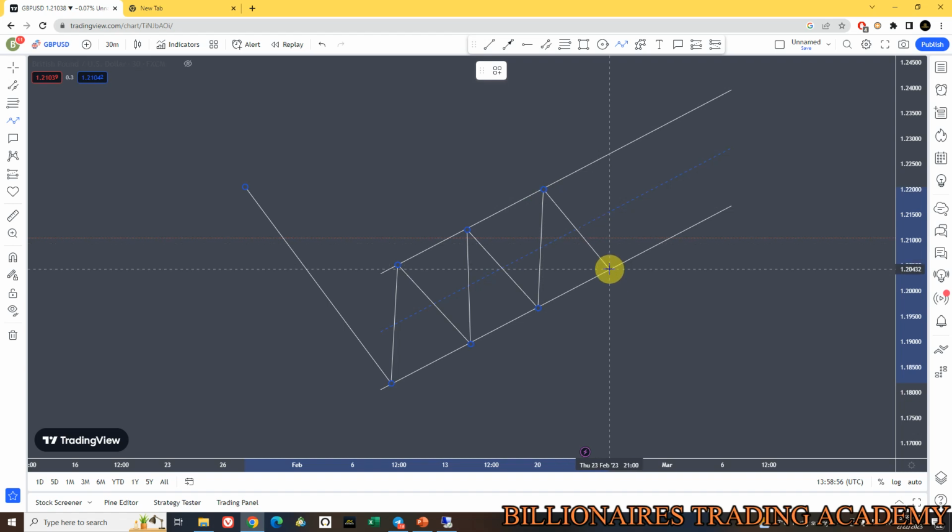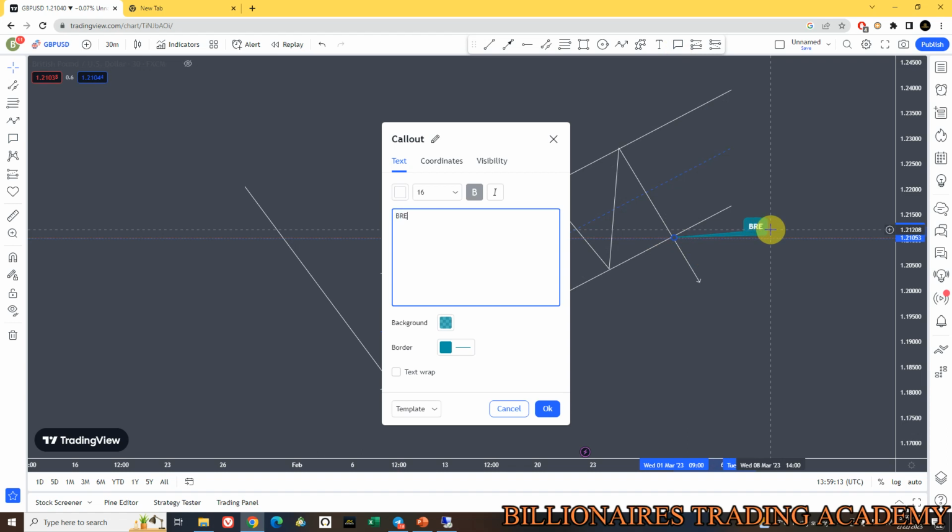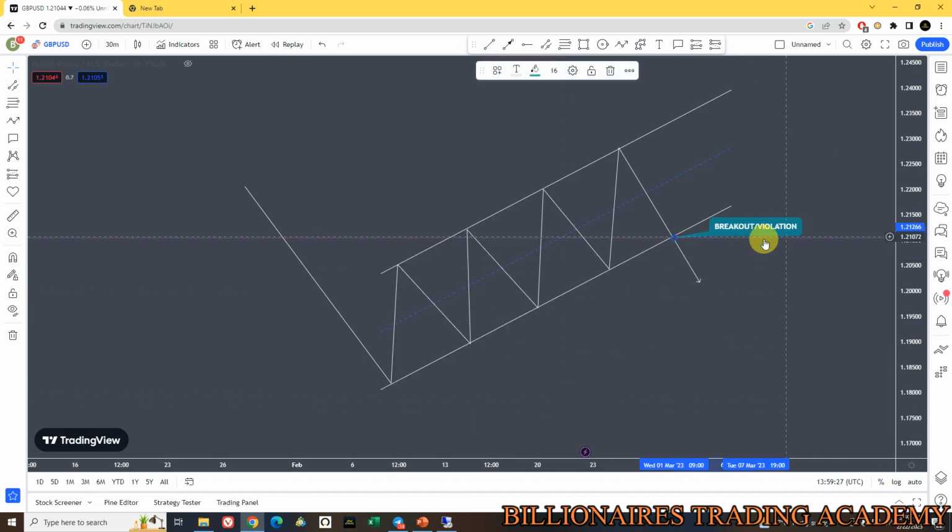What we mean by a trend line being broken or intersected is when instead of it bouncing from here and going up, it goes beyond, right? So this right here is what we call a breakout or violation of a trend line. So that is what we call a breakout, ladies and gentlemen, or violation of a trend line. So meaning this trend line has been violated and cannot be used anymore, right? This is what we mean.